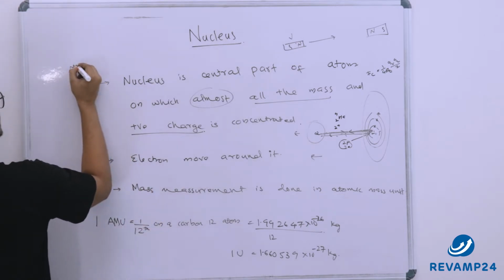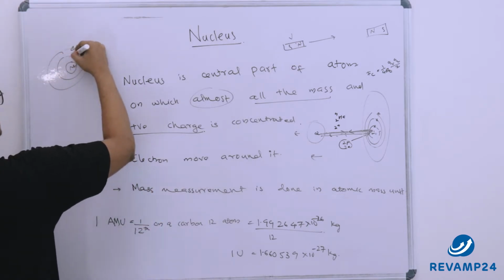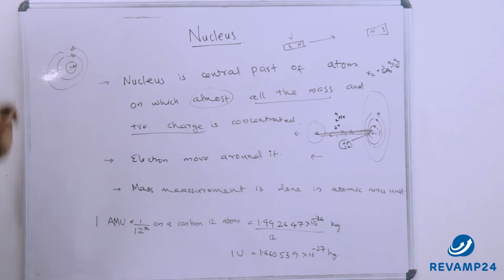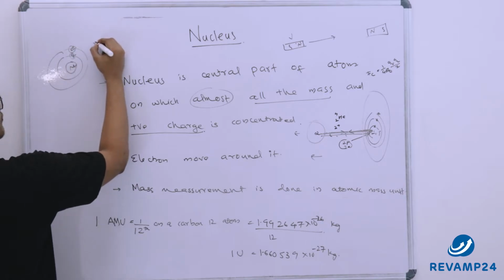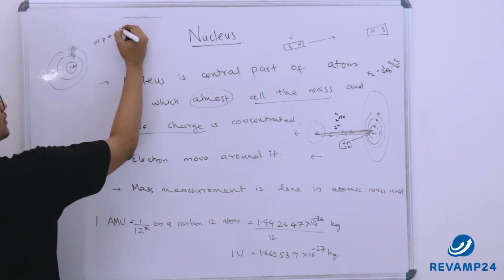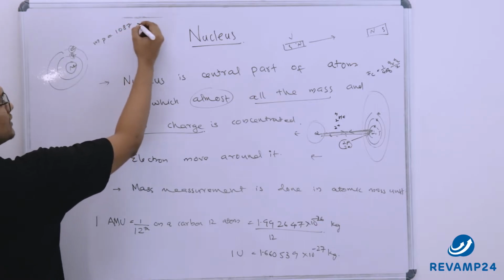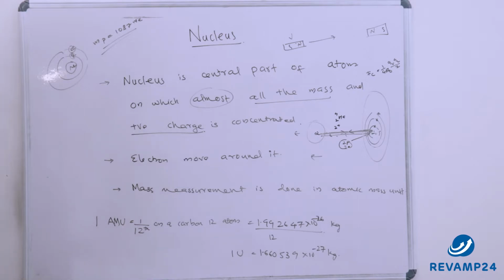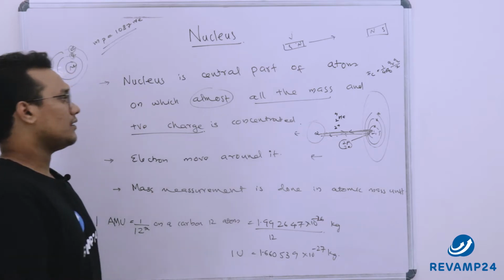See, we have the nucleus and electrons around it. So the mass of the atom is the mass of the nucleus plus the mass of the electrons, but the mass of the electron is very small. I can say the mass of the proton is approximately 1837 times the mass of the electron. You can verify this. Approximately this is the value. So the mass of a proton is much heavier than the mass of an electron. So this is negligibly small, but still it has mass. So I can say almost the entire mass of an atom is carried by its nucleus.